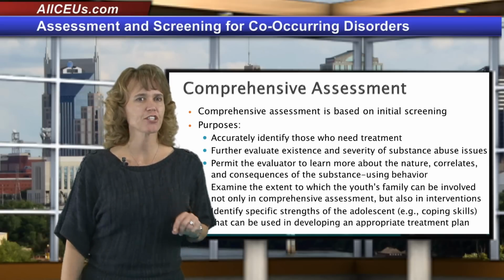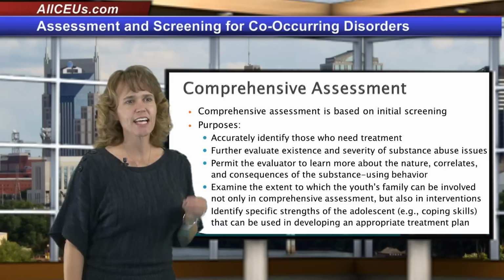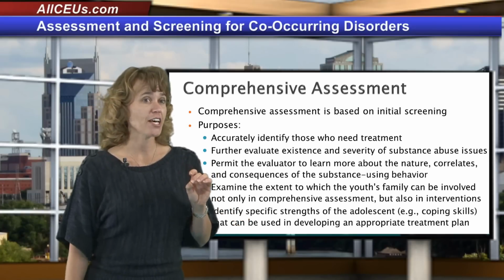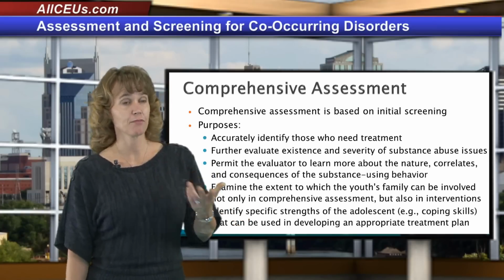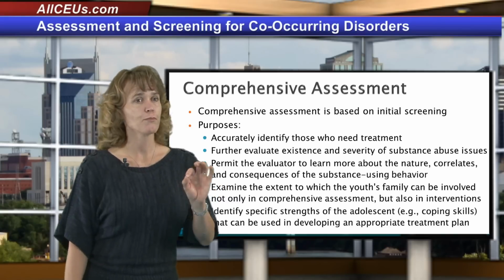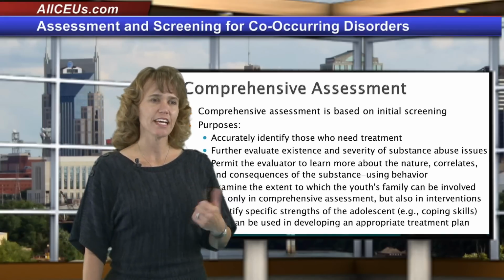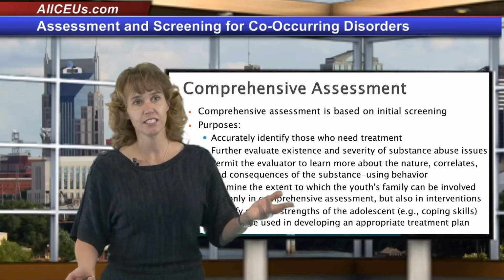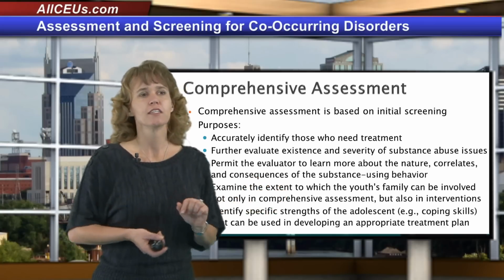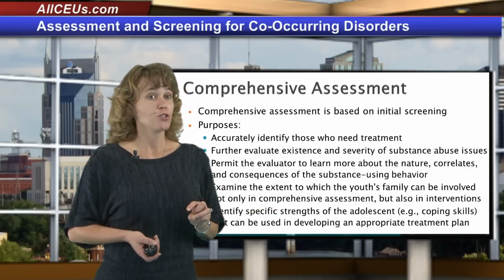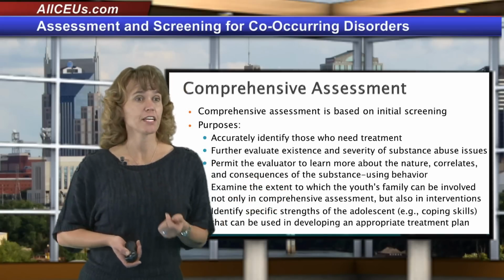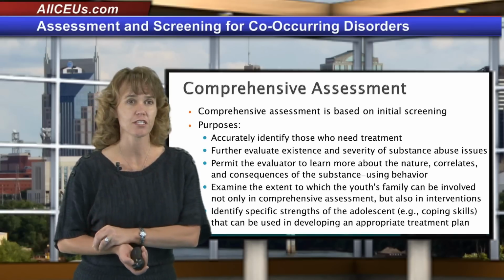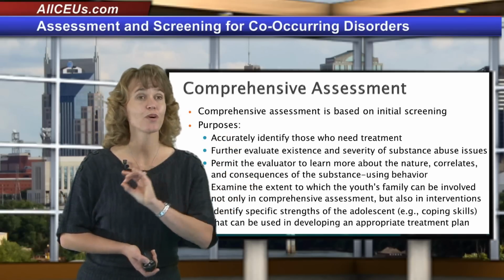Comprehensive assessment is based on initial screening and is designed to accurately identify those who need treatment. Further evaluate the existence and severity of substance abuse issues. Permit the evaluator to learn more about the nature, correlates, and consequences of the substance-using behavior, addictive behavior, or depression. Examine the extent to which the youth or person's family can be involved not only in comprehensive assessment, but also in interventions. This applies to youth as well as adults.